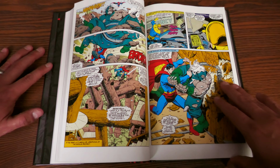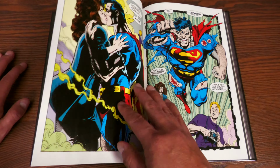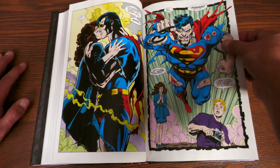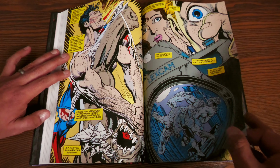So by the time we get to the iconic issue 75 right here, it is a splash page, meaning it's just 1 panel per page, making this a big summer blockbuster hit. And it is amazing. To this day, I still think this is a very iconic moment in Superman. Oh, dude, I love this. He kisses her goodbye. We've done an old reader, new reader on this. Look, he's just wiping the floor with Superman's face. Doomsday, he's able to cut him. Superman, the Man of Steel. And of course, we get the final blow. The very iconic picture.